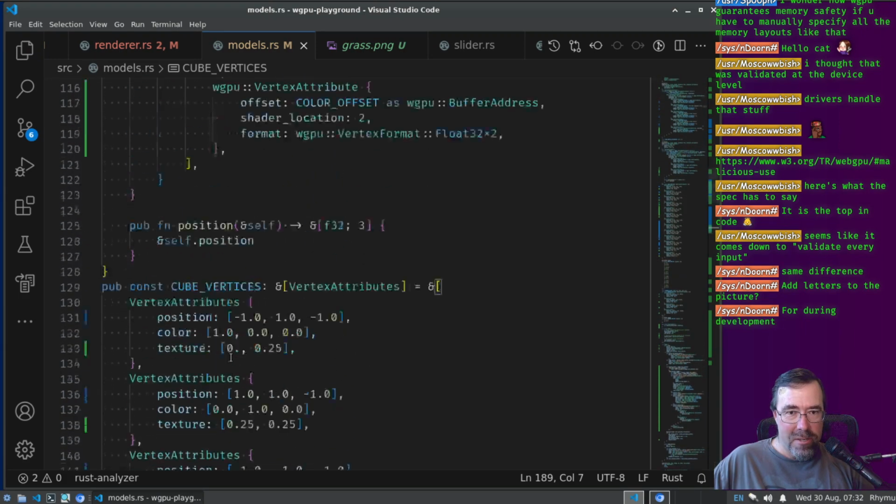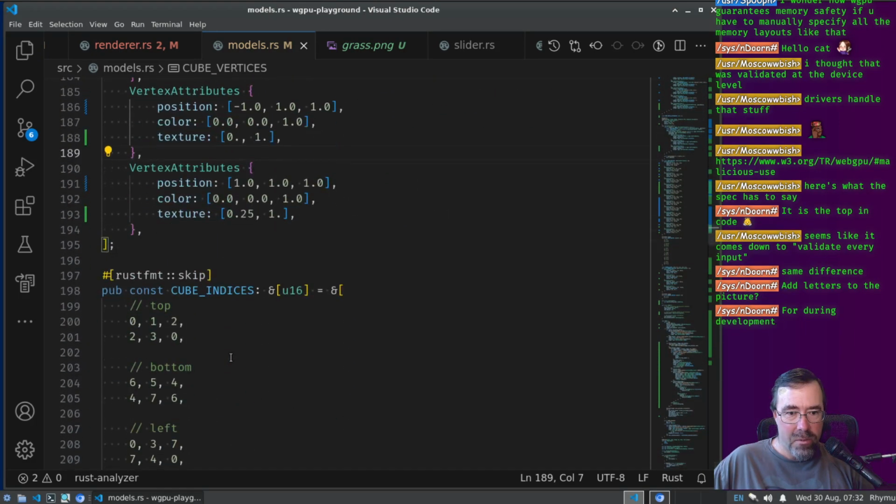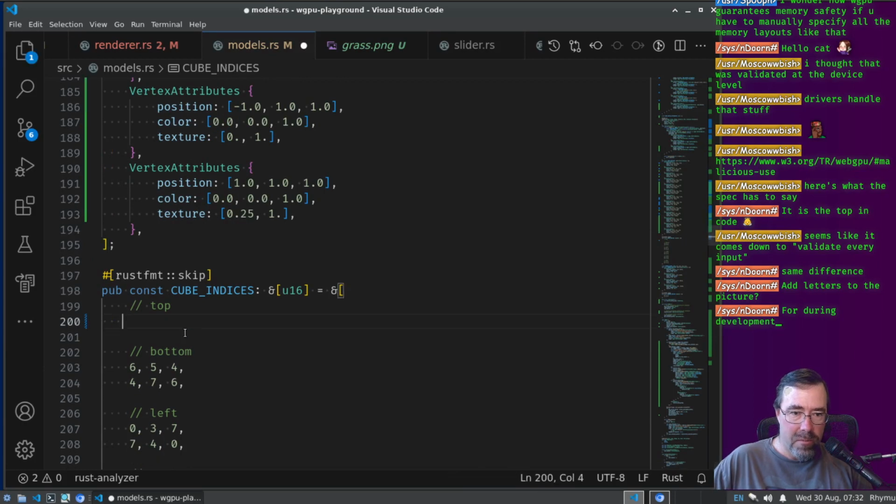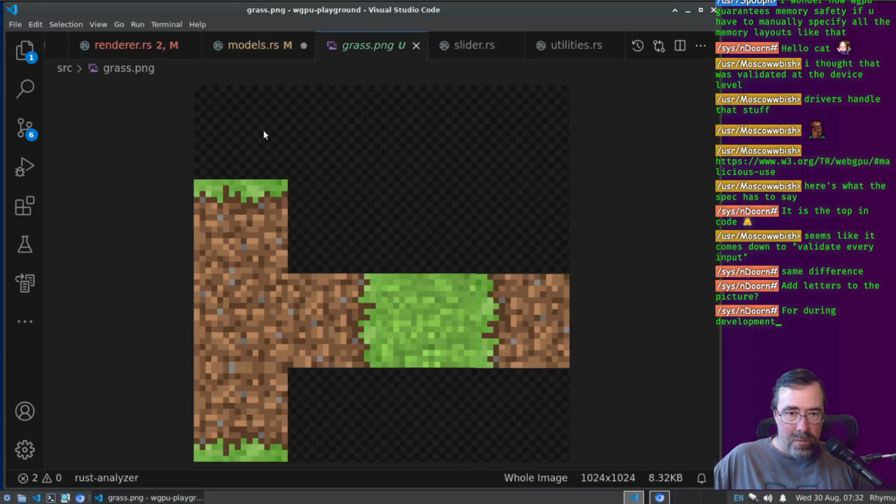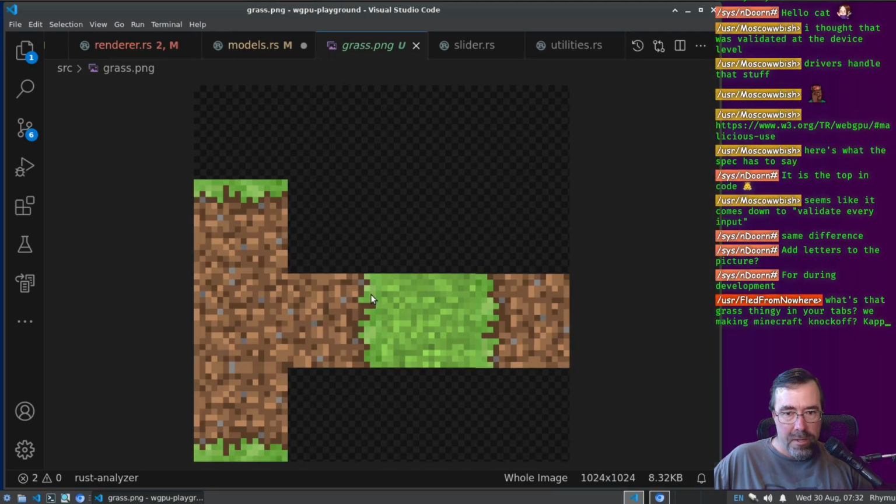Those are the vertices. Now I just have to define what are the indices of the top cube's triangles. So I ordered them top to bottom, left to right to make it easier on myself. If we're talking about the top, then I just need to draw two triangles on this thing, right? So what's one? That's 0, 1, 2, 3. That's this 4.